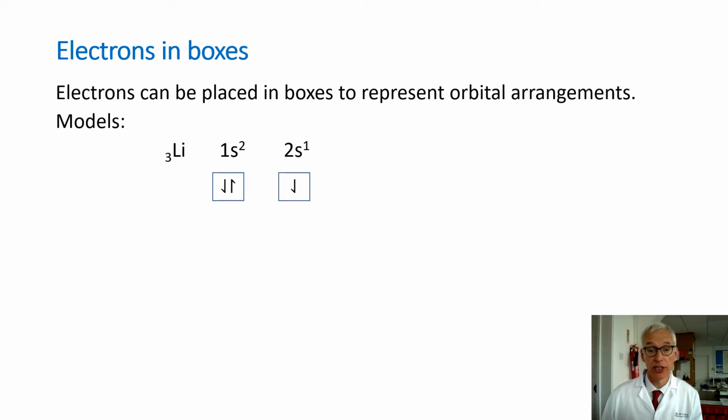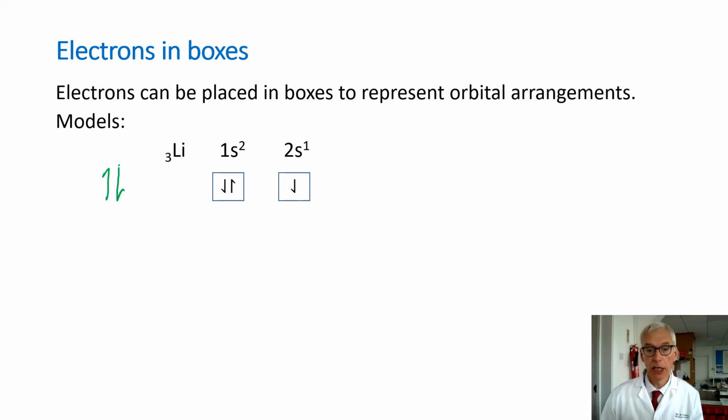The 2s subshell is an s subshell, so it has 1 orbital, so that's 1 box. But you'll notice that I represented the electrons as a half arrow, and they are pointing in opposite directions. You may recall from an earlier slide that whilst it is possible to have 2 electrons in 1 orbital, those electrons must be of opposite spin. So we indicate that by representing an electron as a half arrow pointing up or pointing down. So when you pair them up, they must be of opposite spins.